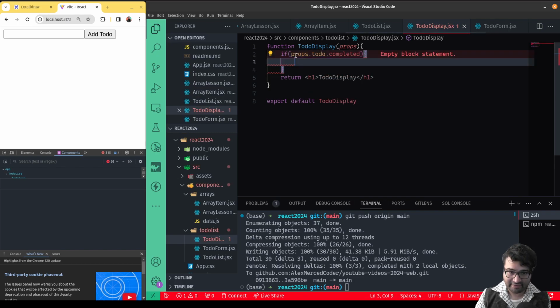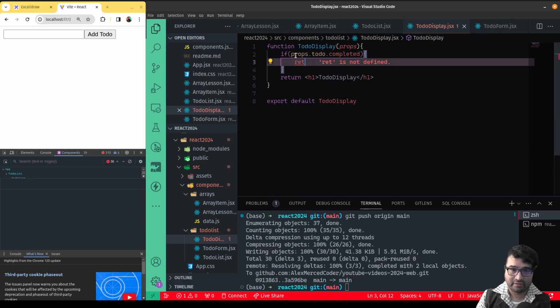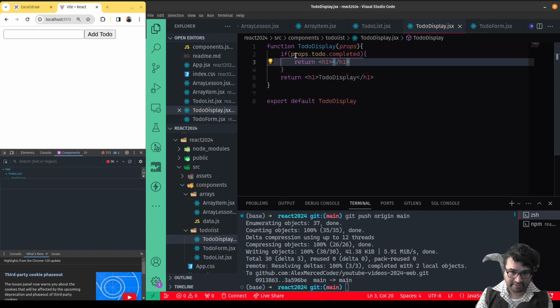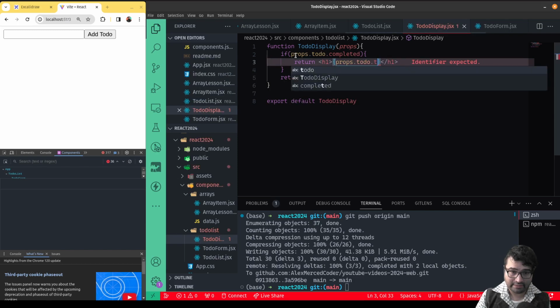Okay, so basically if it's completed, what we want to do is return, okay, in H1, that says the text of the to-do, so we'll say props.todo text, I think. Let me see.